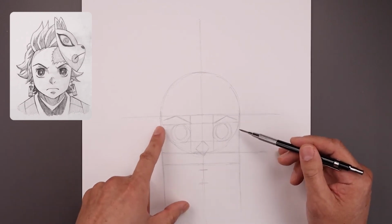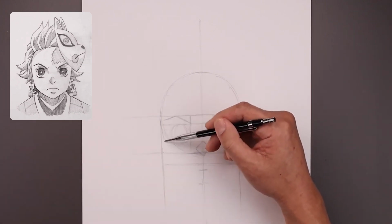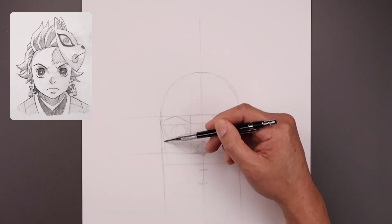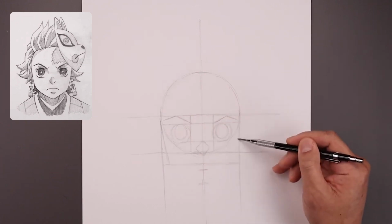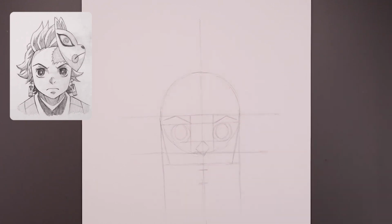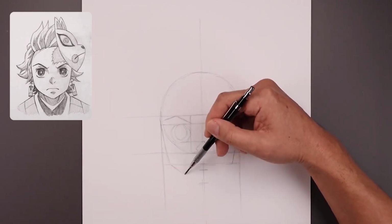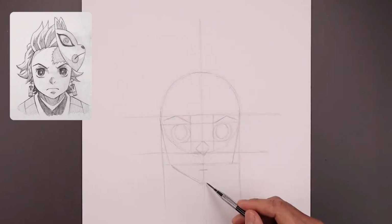Now go out to the side and add some shape to the head. Let's start from the side of our circle. Just going to angle the head, coming down and then in towards that mouth line. And do the same thing on the right. Now from the jaw, it's going to angle the head, coming down and then in towards the chin.